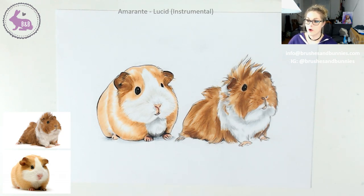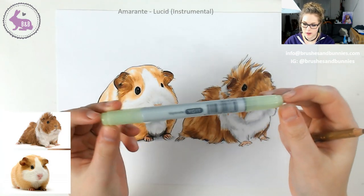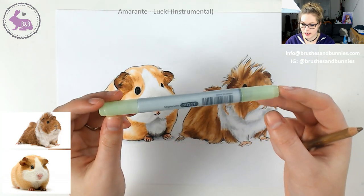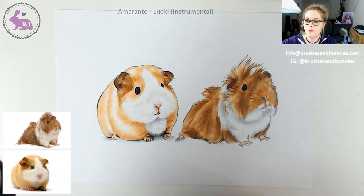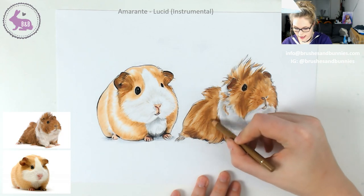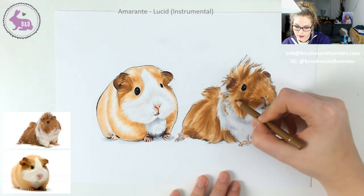What's my favorite Copic color? That is a good question. I'd have to say this is a really close one. I have a lot of colors I really like, but this is one of my favorites because I use it quite often. It's Mignonette, which is a light green, and it's YG11. It's a beautiful color, it's very translucent, and it works really well when I'm drawing floral and some sort of soft background. If I want a really pretty soft romantic background, I'll use that color. It's really nice.